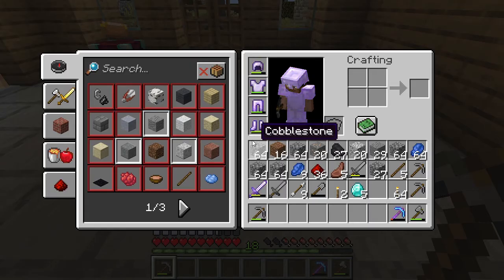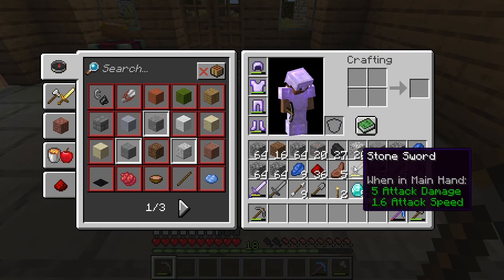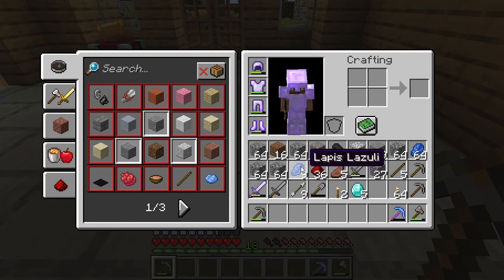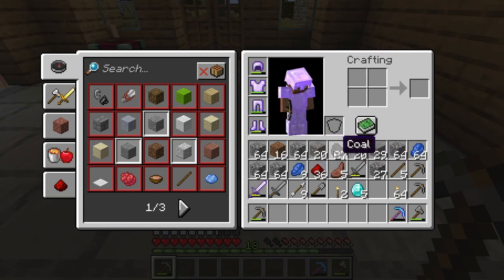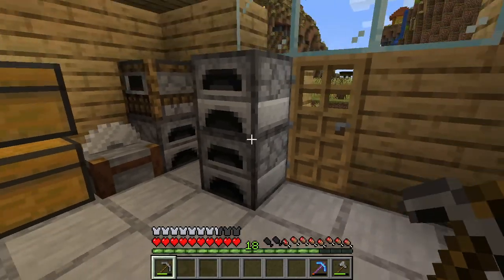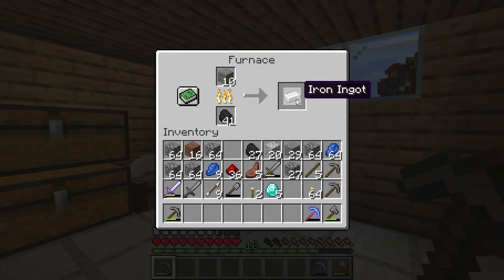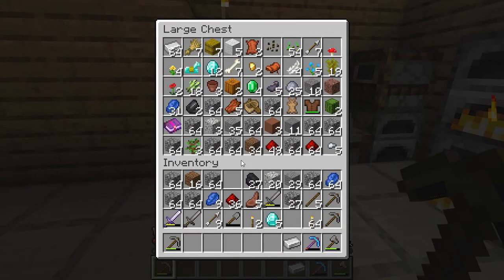Alright, we didn't really find a whole lot of stuff I wanted to. I was really looking for diamonds during that, but we only got 5. But I went ahead and picked up some lapis and some more, and then I picked up a little bit of iron just to help us keep going. So we're gonna go ahead and throw this iron, 10 in here and 10 up here.